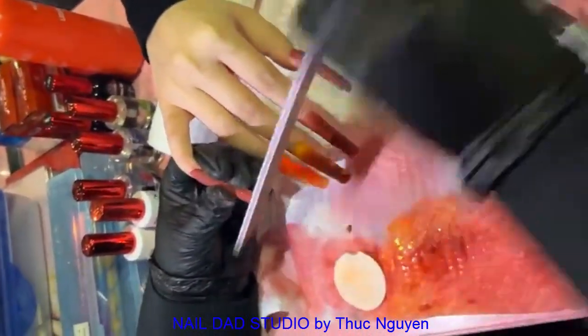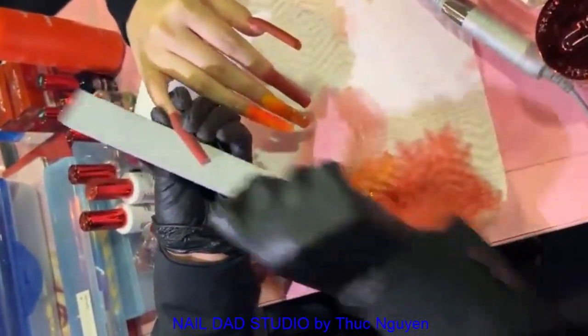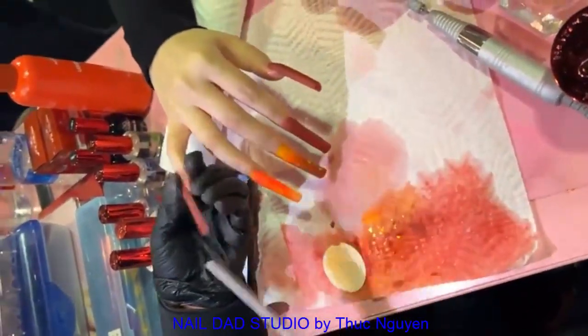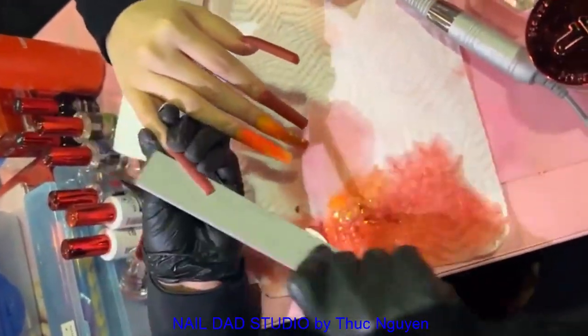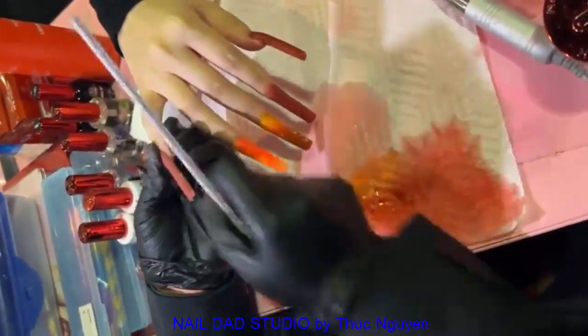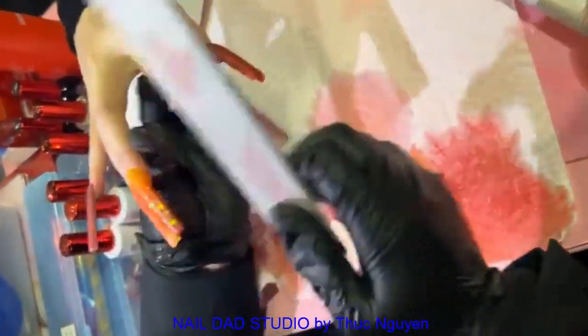During that time, we already did a good enough shaping with our acrylics. Make sure this underbody is gonna be easy. If you're gonna be doing this, make sure you score your new files so you don't cut your clients. Add pressure. Skip these two because we did clear, so it's gonna be still wet.